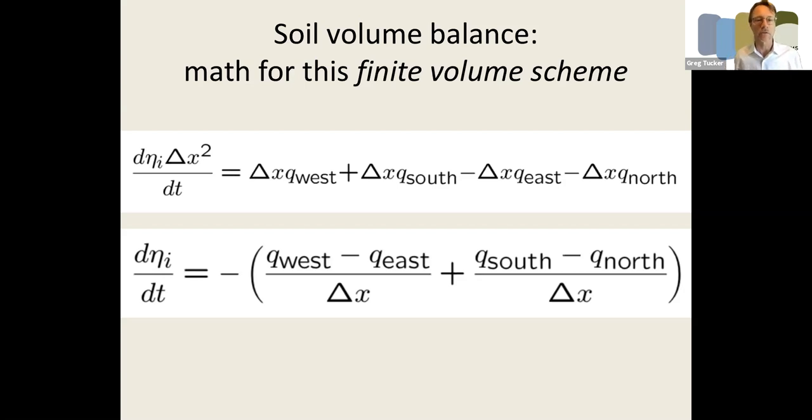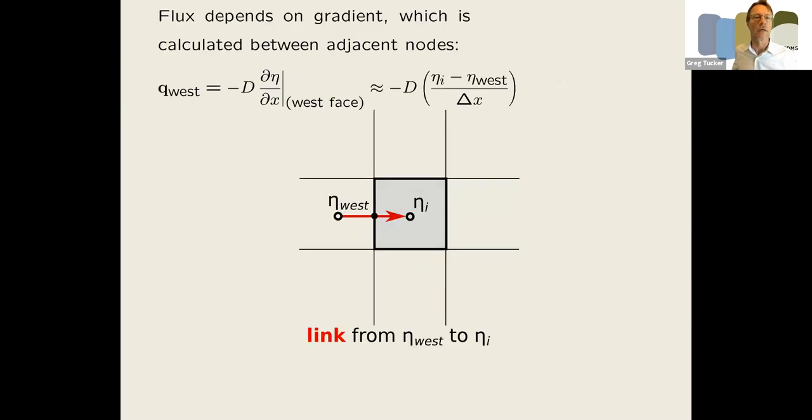Now, the next thing we need to do is think about how we actually calculate Q in this gridded world. Let's suppose we're looking at the west or left-hand face of a cell. Again, we're looking down on this gray cell, and we want to know what is the flux across that face. We know that the flux should depend on the gradient at that location, that is the surface slope, times a coefficient d. We can calculate the gradient as the difference between the height of node I here and the height of the node just to its west, and divide that by the distance between them. That gives us a measure of the gradient. We multiply that by minus d, and that gives us Q west.